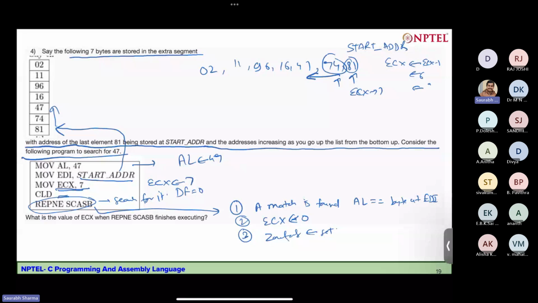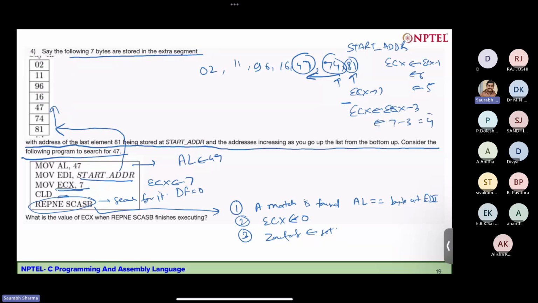ECX will be decremented to 5. Next value is 47. Match found. So the search stops here because 47 is found. At this point, ECX would have been decremented 3 times. So the match was found after scanning 3 elements: 81, 74, and 47. So ECX will be 7 minus 3, that is 4. So the answer will be 4 here.